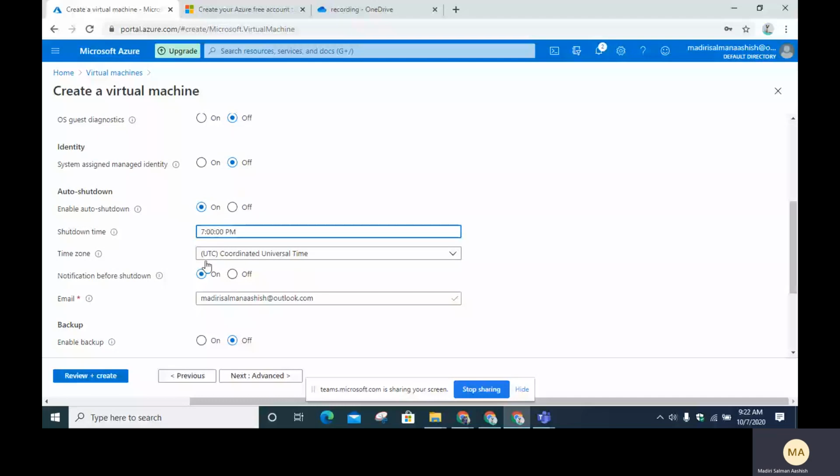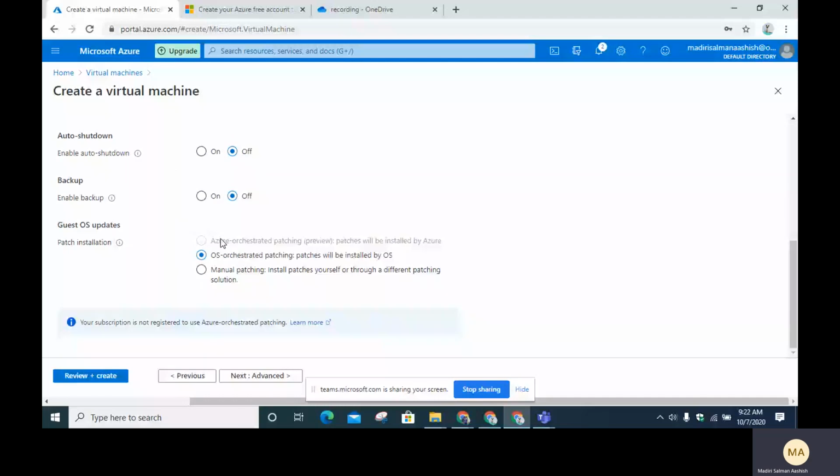And if you have any patch installations, or if you want to install any updates in the OS, you can select this one. If you want to update the patches manually, you can select this one. So I will select this one. When we are using production, we need to select this one so that if you need any patches, we can install them in a manual way.